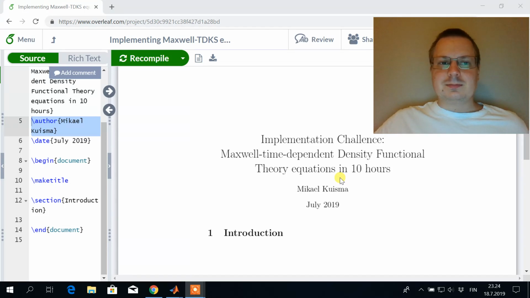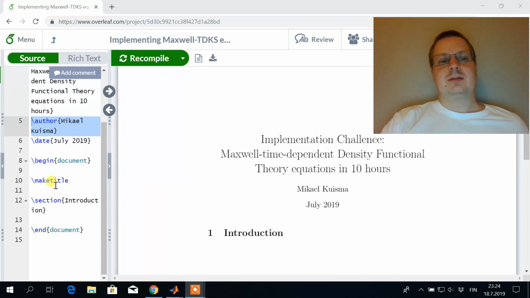So I thought that I would pose a challenge to myself, and that would be to implement Maxwell equations combined with TDDFT equations, so we would have the dynamics of the photons and the electrons, still in classical field theory, that is, and the density functional theory. We will use some simple functional or just even RPA.